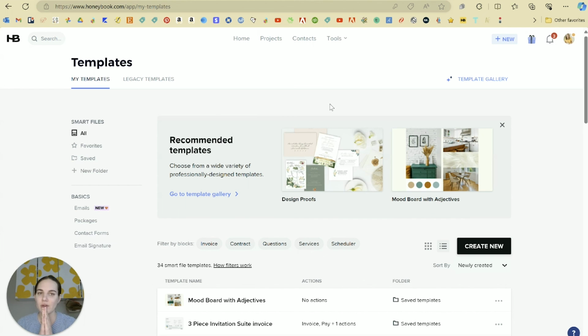Now, even though these are covered in Smart Files, I am going to go into the scheduler and contract section more individually in the next 2 videos because I think they deserve a little call out. They're both very important and unique. So I hope you saw some wonderful things that you can do with Smart Files. And I think as you start playing with it and putting things together, you'll get even more familiar with what these can do and see how absolutely magical they are. So the next section, I will cover contracts here in HoneyBook.